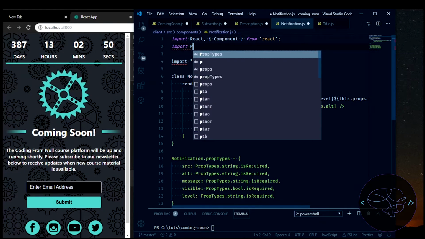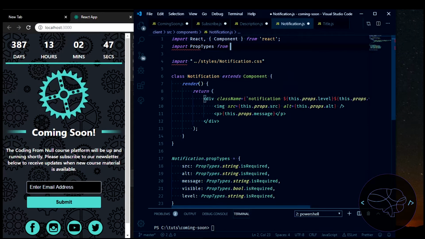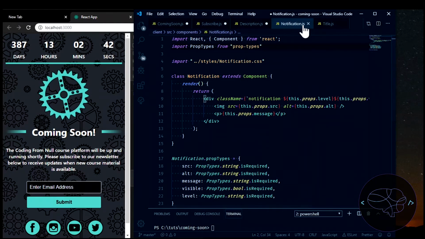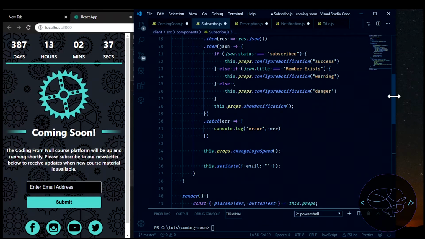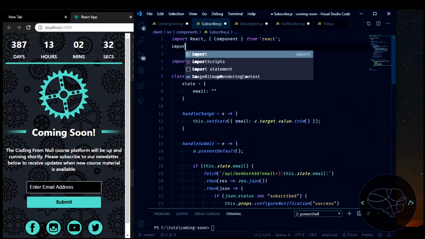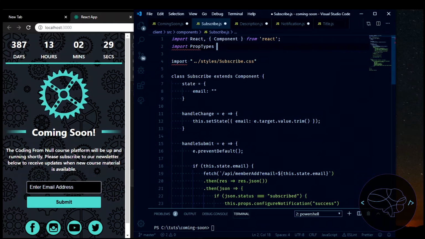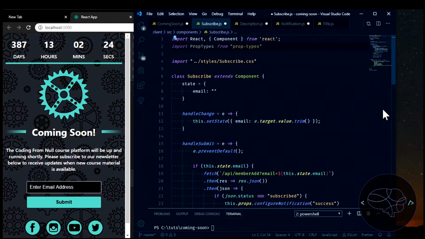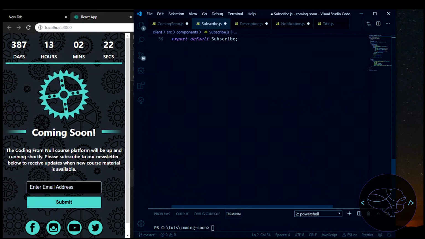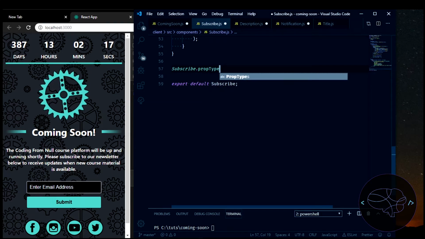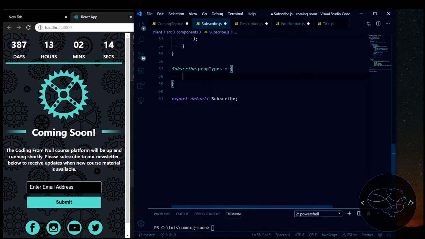We'll go ahead and import PropTypes from prop-types. Let's import that package into here as well. And then come down here, Subscribe dot lowercase p propTypes is equal to.